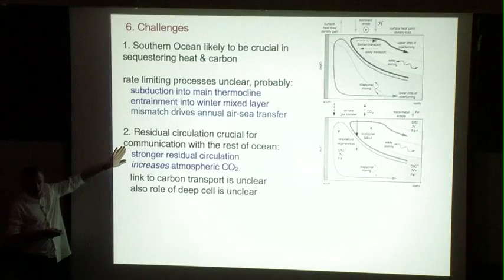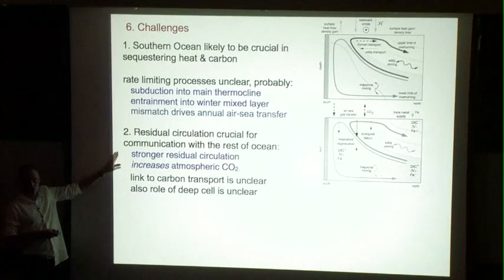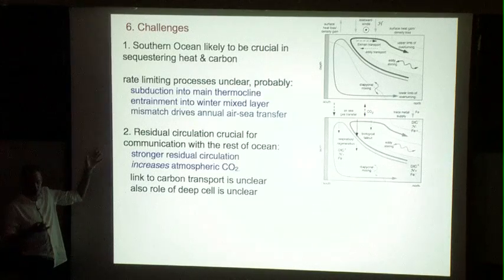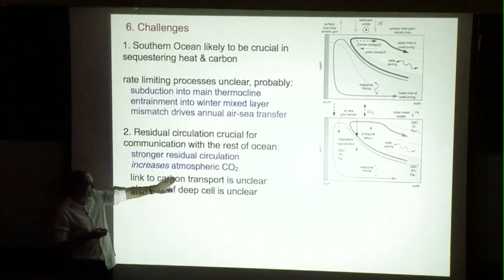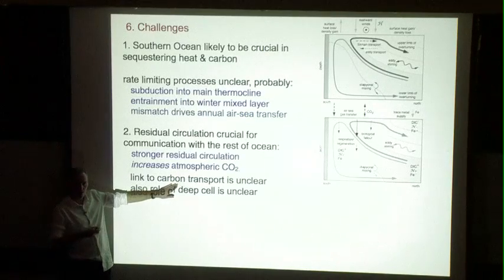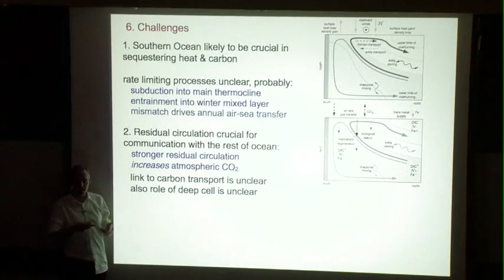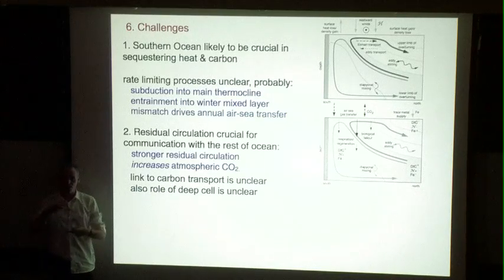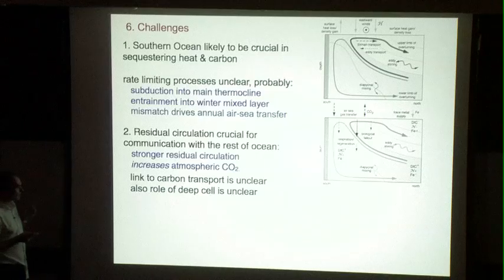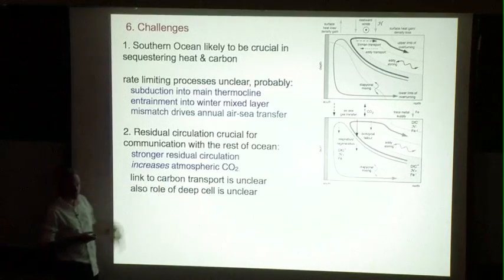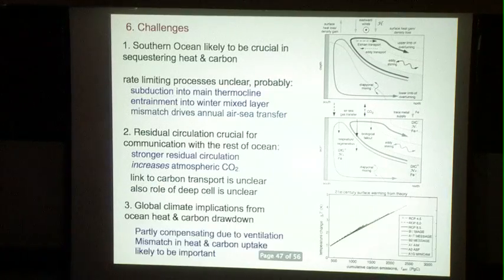The residual circulation is probably our first point, first dynamical way of trying to constrain the system, though I fully agree with the caveats raised that its links to the carbon transports are unclear, because it's just the same as the meridional overturning circulation is not the same as northward heat transport. And that could be even more the case with carbon transfer.